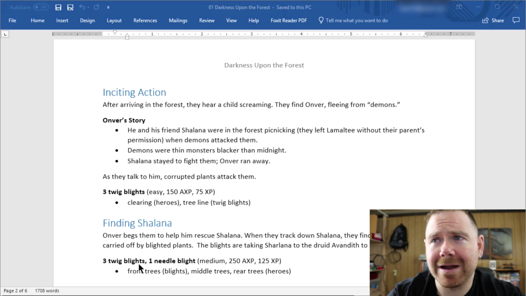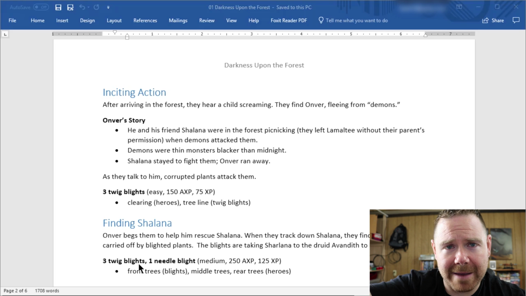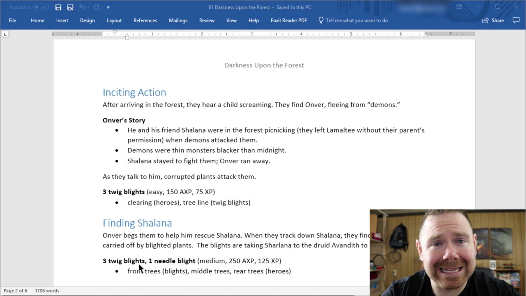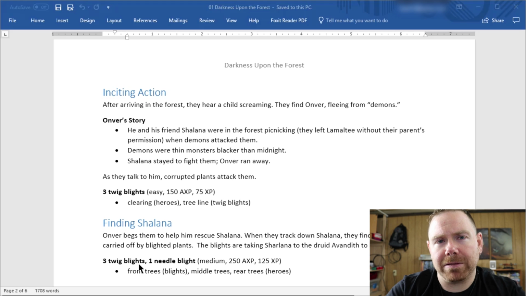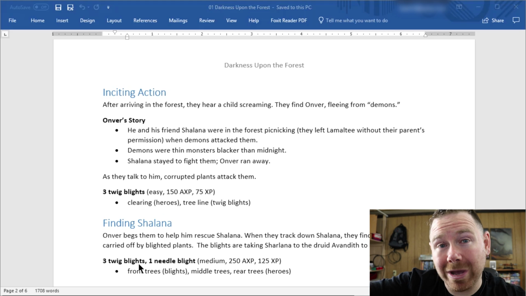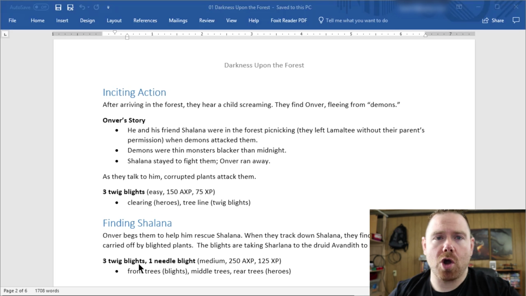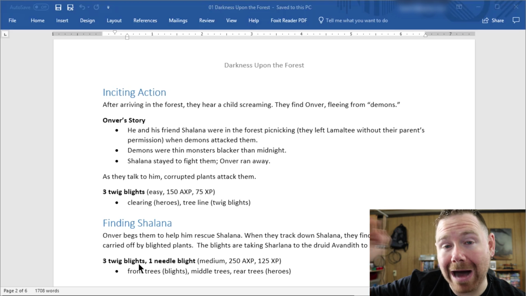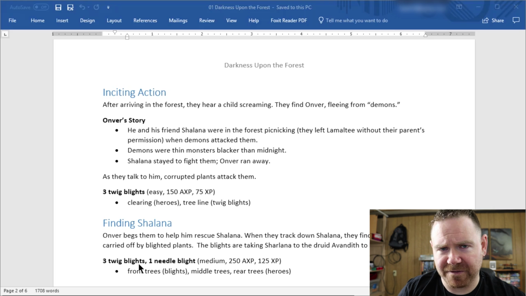So a lot of times before I ever start fleshing anything out here on paper, on a scratch piece of paper, I might decide what the encounters are going to be. And I'll decide if it's a medium encounter, a deadly encounter, and all that kind of stuff. And I'll plan all that stuff out ahead of time. And then as I'm actually going through my little document here and planning things out in more depth, I will take those encounters that I already had decided that I wanted to have present in the adventure, and I will place them throughout the adventure where it makes sense for me to do so.